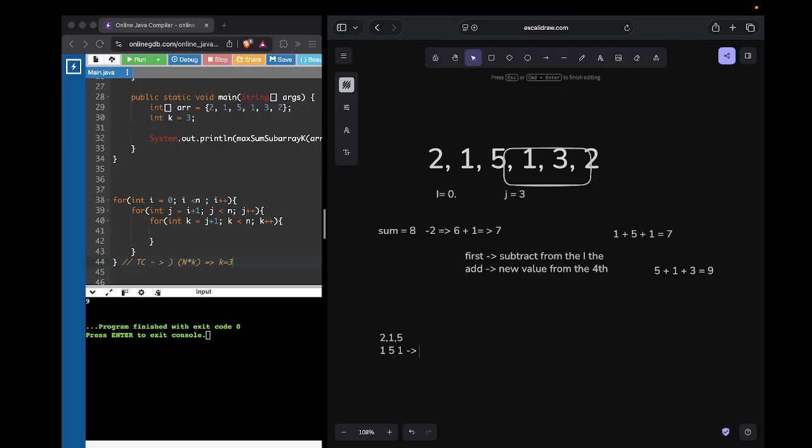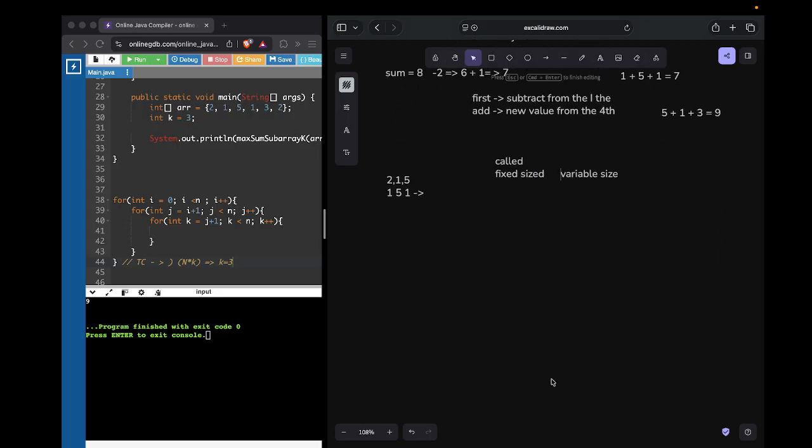And there are basically two different types of sliding window. This one which we have discussed is called fixed size. I will write over here, fixed size window, right? Here we know what the size of the window will be. The other is variable size, which means we actually don't know the size of the window, but we are calculating the answer. But there is a certain condition at which point we are going to stop, and that is the variable size, right?